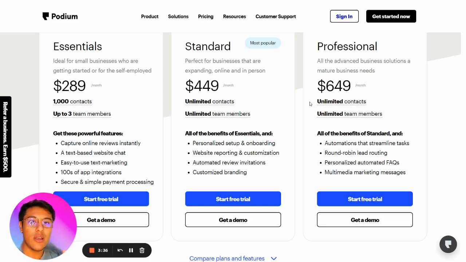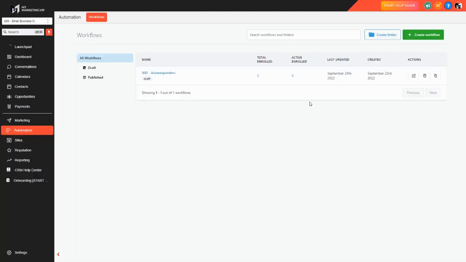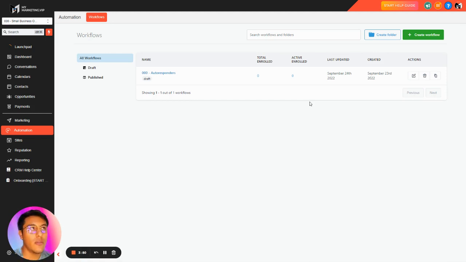Basically, with all of the messages that we are receiving from Facebook, Podium is not actually following up with them. With autoresponders, what we can do is ask for the phone and the email, and we are going to have it automated, so it's going to have a 24/7 automation running.